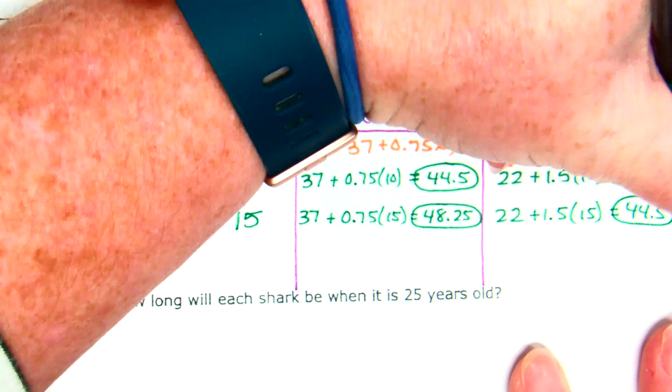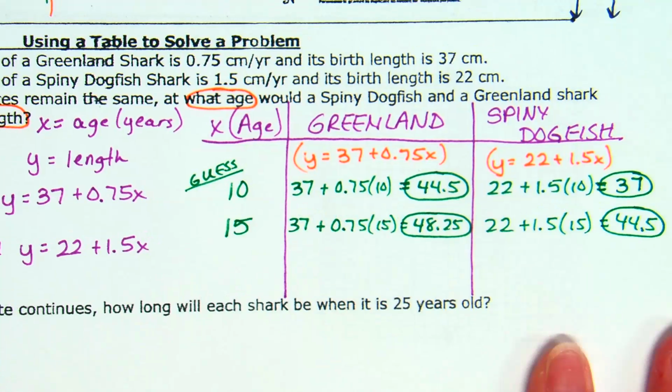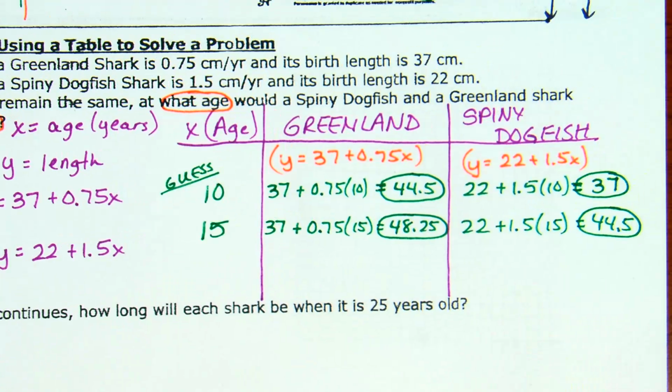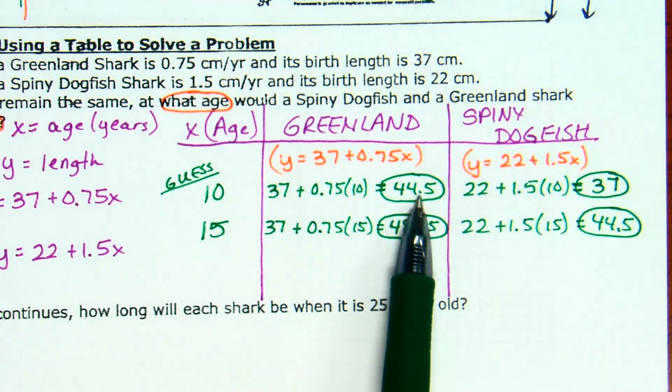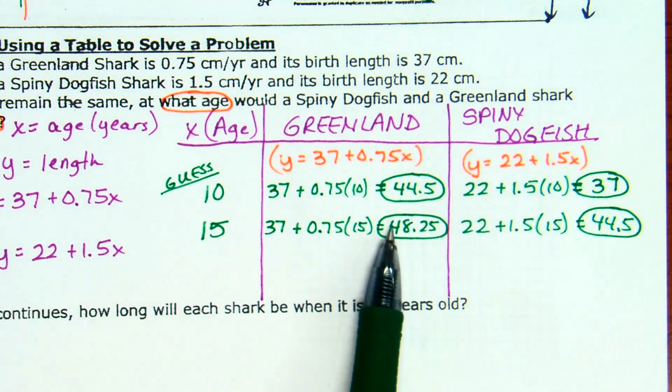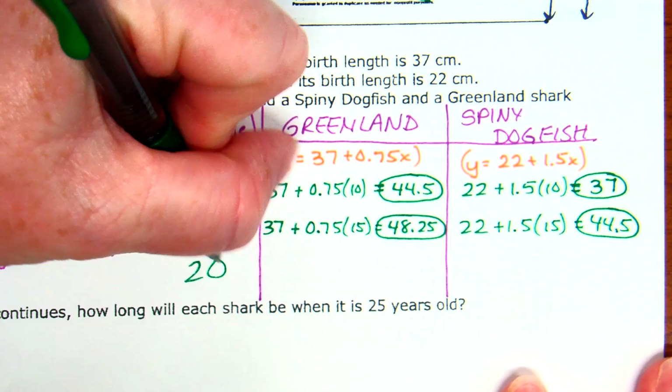Well, are we there yet? No. Are we closer? I say we do 20 next. First of all, answer my question. Are we closer? Yes. And here's the deal. How do we know we haven't bypassed it by chance? Because the dog hasn't passed. Exactly. Right now the spiny dogfish is still shorter than the Greenland. It was shorter at birth, and it's still shorter. Now we're getting closer, because the distances aren't nearly as far apart. So we're getting closer, and this is where you take another guess, right? Let's do 20. Yeah.